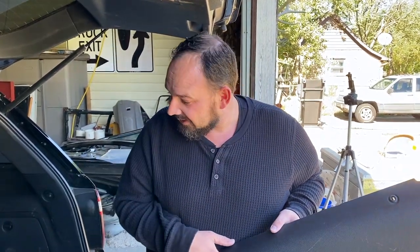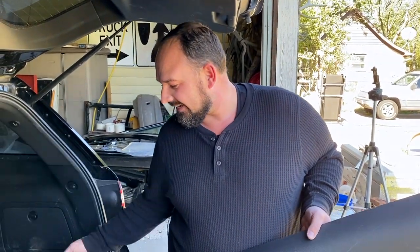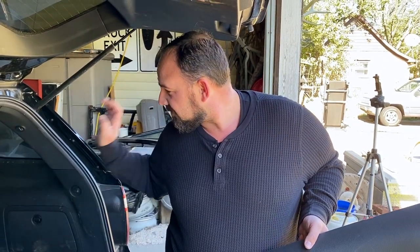But I've got the panel I need. So I'm gonna go ahead and get the door set up and ready to go. I'm gonna put the plastic piece back in, get the speaker installed, and then we'll get this panel on there. That door will be put back together here very quickly. Let's go.